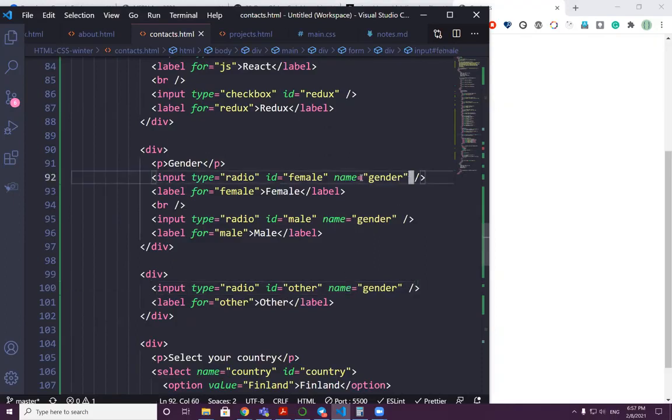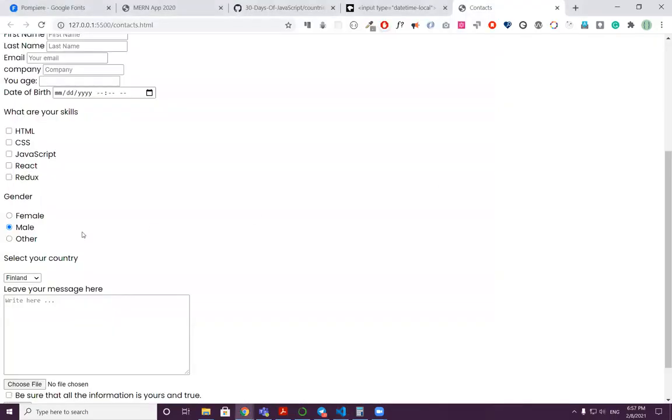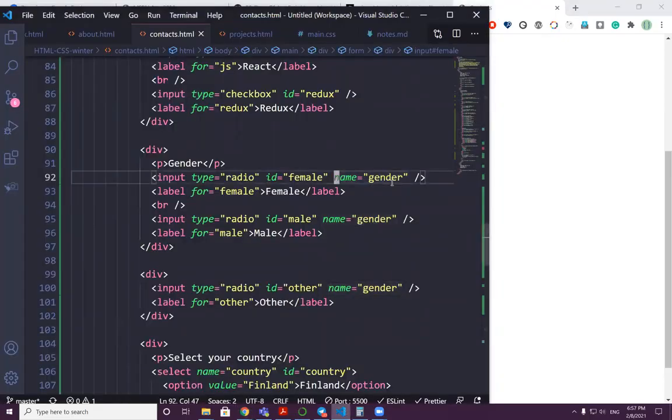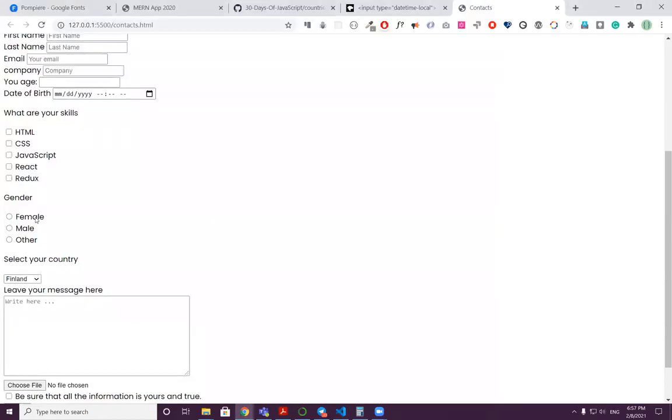I think the reason it allows us to select only one thing is because of this name gender. If you write this properly, it should work. Your slash is not the problem, it should work without the slash.